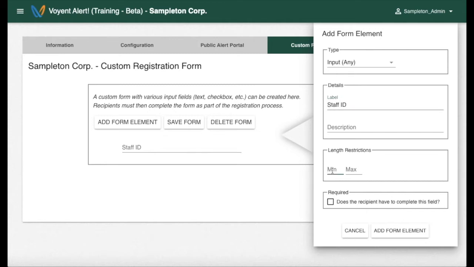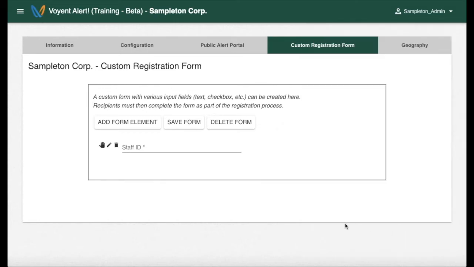To make sure that everyone puts in their full ID, you can set maximum and minimum to 8, and that will only allow responses with 8 characters. Alternatively, you could include just a maximum or minimum number of characters, or you could even leave it blank if you don't want to have any restrictions put on the answer. You can also make it a requirement to answer this question by hitting that little box at the bottom, and then when you're ready, just hit Add Element.